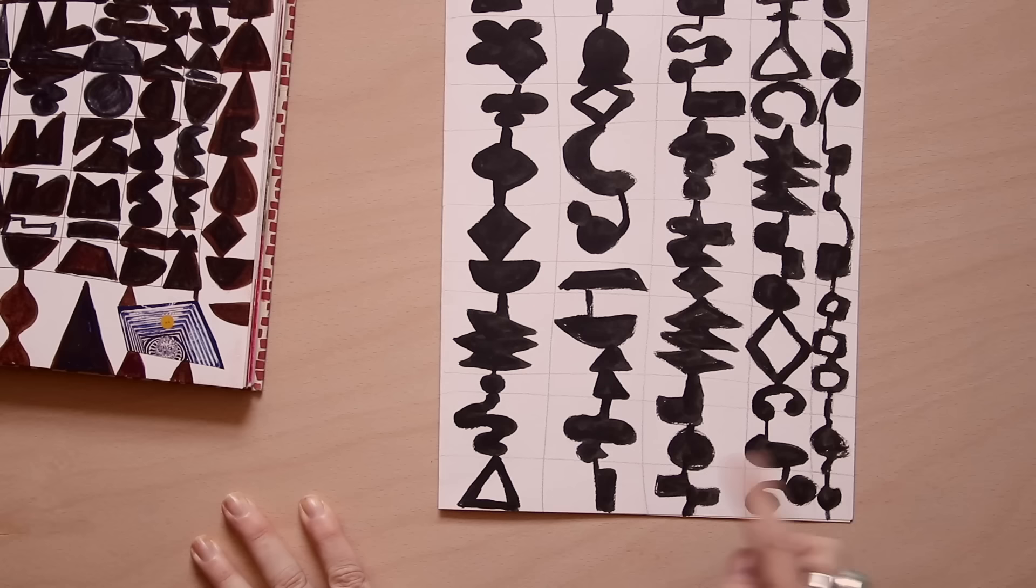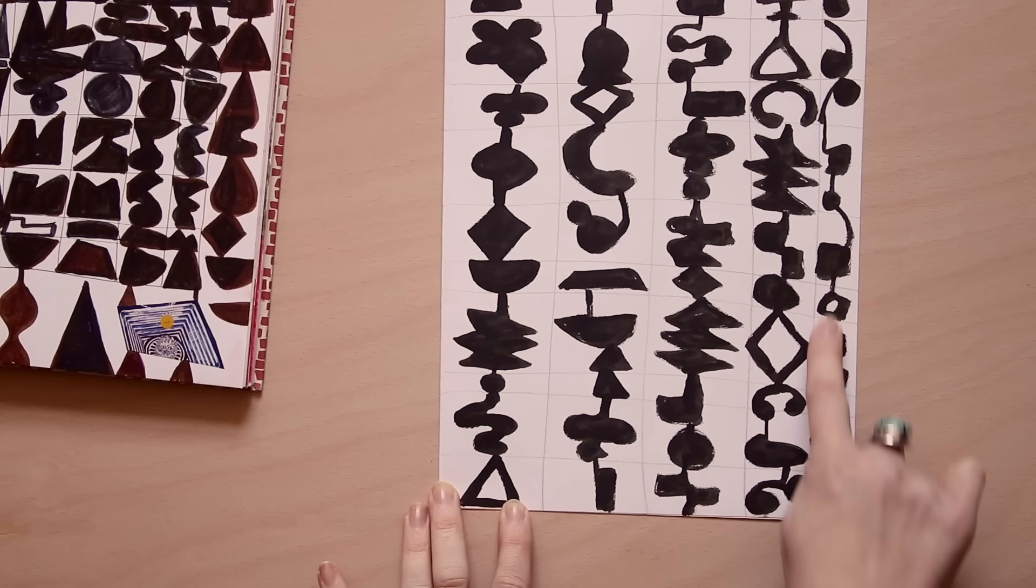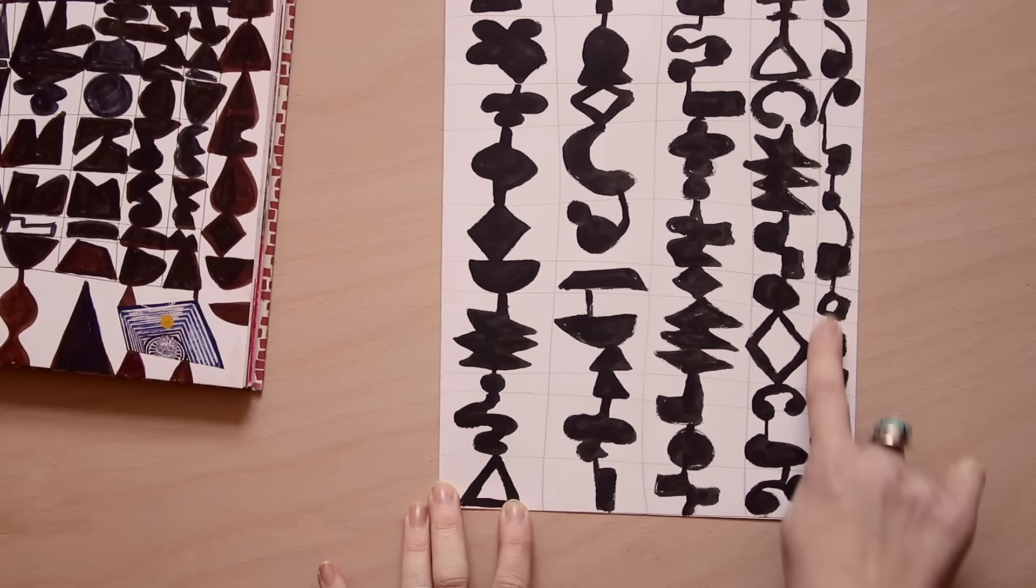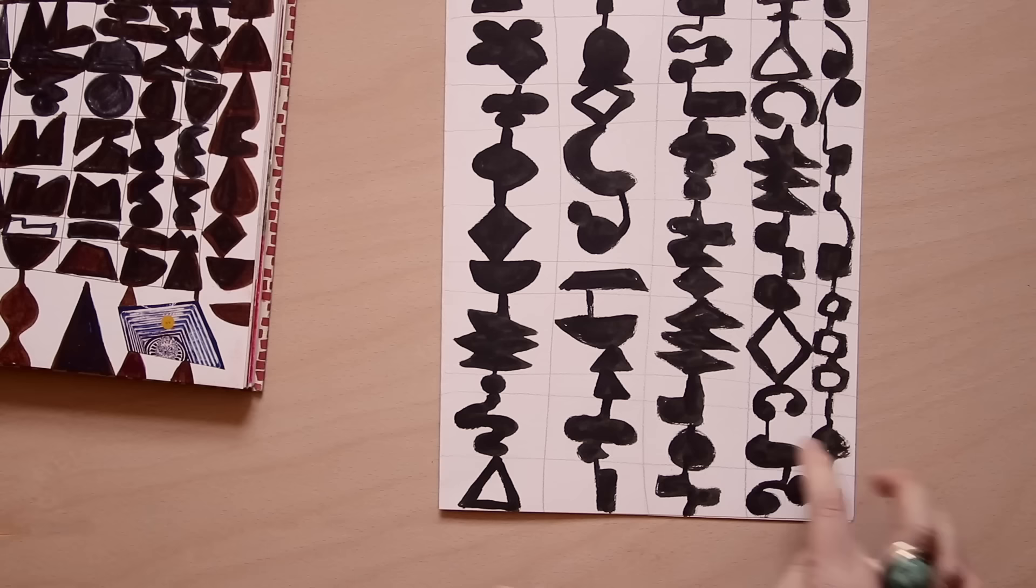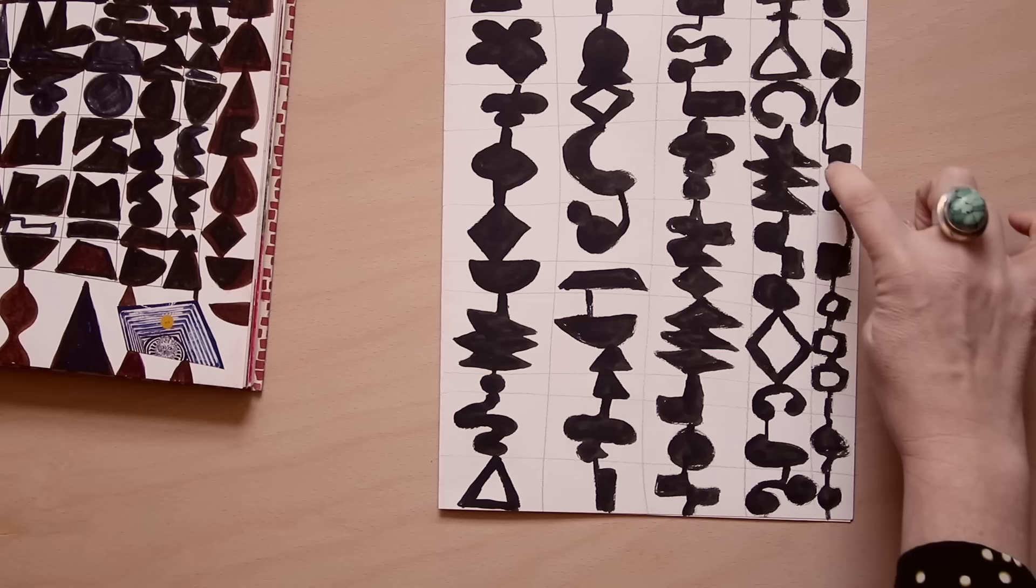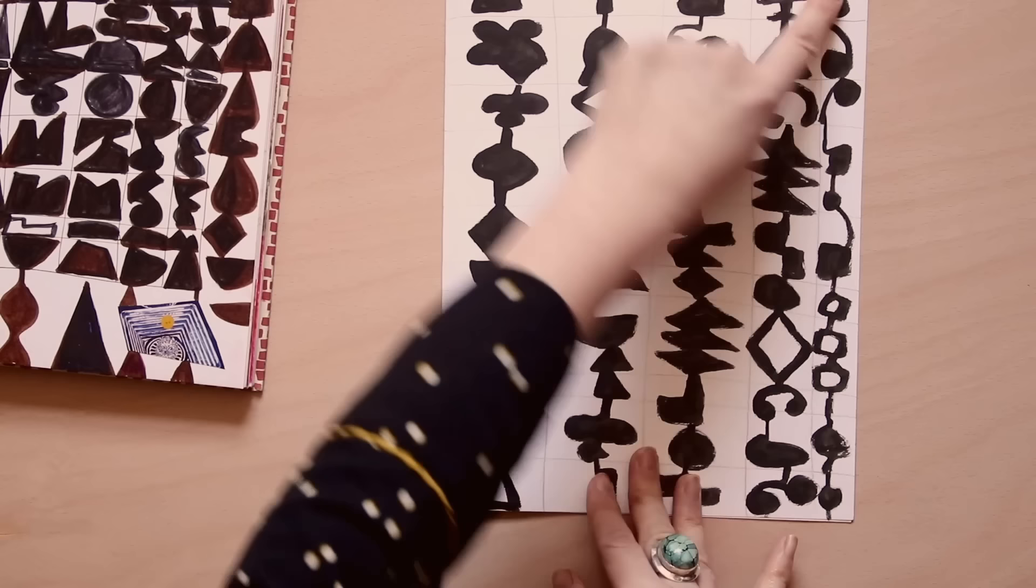So looking at this now, after I've done it, I can see that there are certain kind of combinations and things that I'm enjoying. So I quite like the shapes with a shape inside. They just came as an accident because I was just being super quick and not filling in all the shapes. But I quite like how those sort of white spaces and shapes within shapes are creating interest. I'm also really enjoying shapes with a little tail or a line or a string or something that's coming off the shape, a kind of elongated shape. And I'm also enjoying the negative space. So some of the white shapes that have been created in the gaps are quite interesting to me.